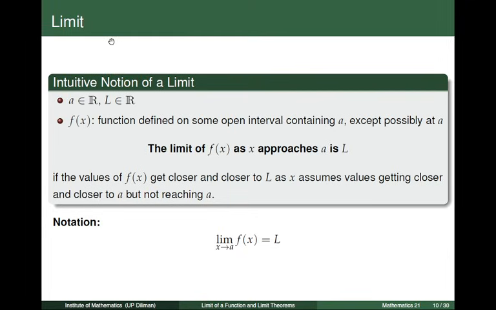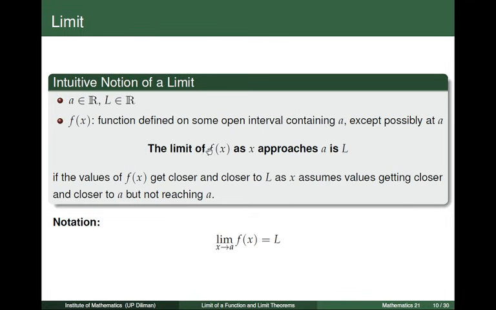So now we are ready to present the intuitive notion of a limit by using the previous 3 illustrations as our intuitive guide. So let us take a to be a real number and L another real number. We use the letter L to stand for limit. Now, let f of x be a function defined on some open interval containing a, except possibly at a.